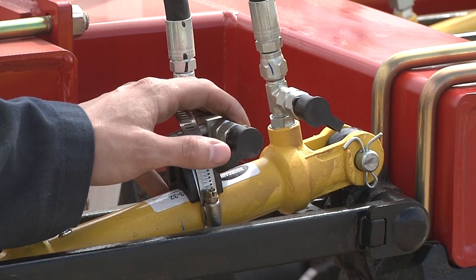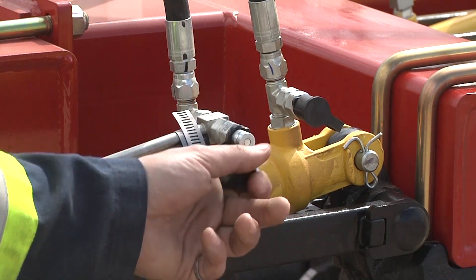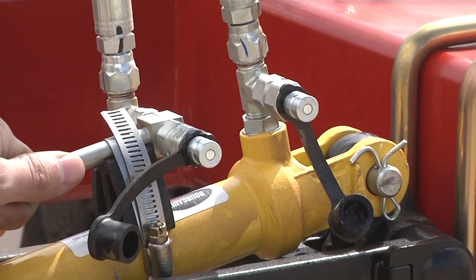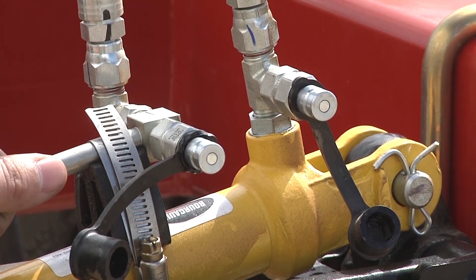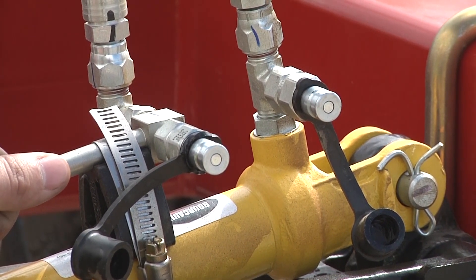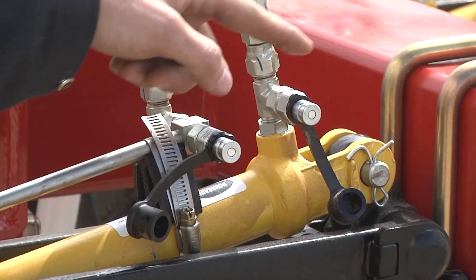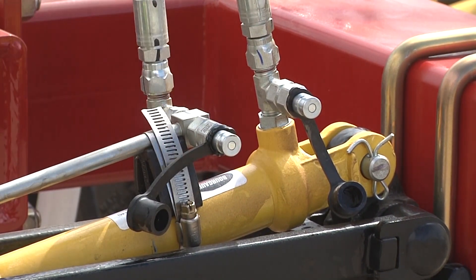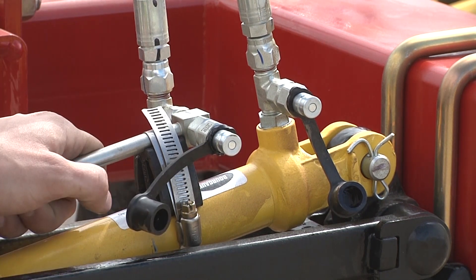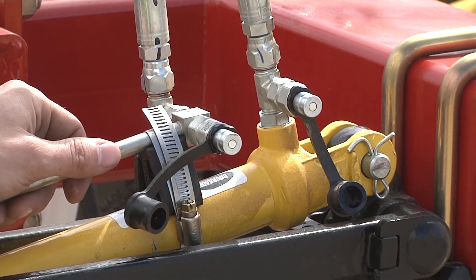This is something we have been doing since about September of last year and it will be on all 3330 and 3335 machines. On our opener circuit we have added test ports to remove air from the opener circuit. We also have them on the mid row banders. If you are having issues achieving packing pressure or consistent depth, it may be due to air in your opener circuit. You can attach a hose that loops from one port to the other, allowing oil to continuously bypass the end of the cylinder circuit and return to the tractor, so any entrained air passes all the way back to your tractor tank to alleviate your air issues.